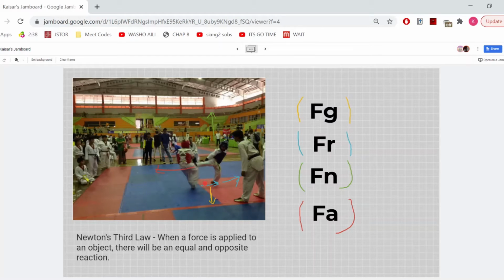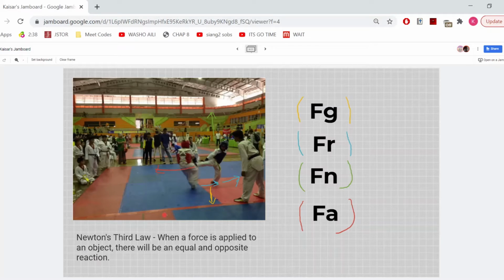And we also have the gravity, which is pointing downwards for the both of us and everybody else in this picture. We also have normal force, the both of us pointing upwards, and applied force, where I apply force towards this man's midsection to push him towards the left and gain a point. Newton's third law is what I'm trying to highlight in this picture.